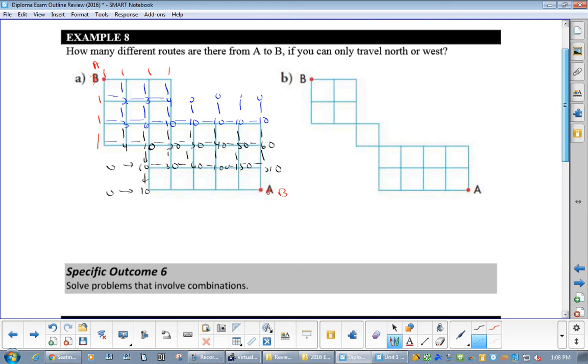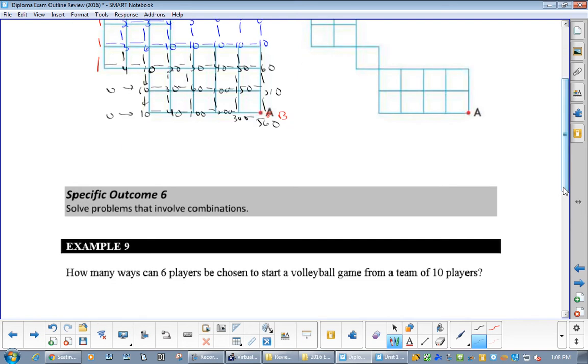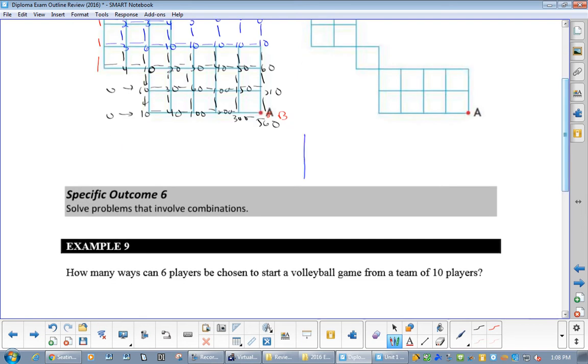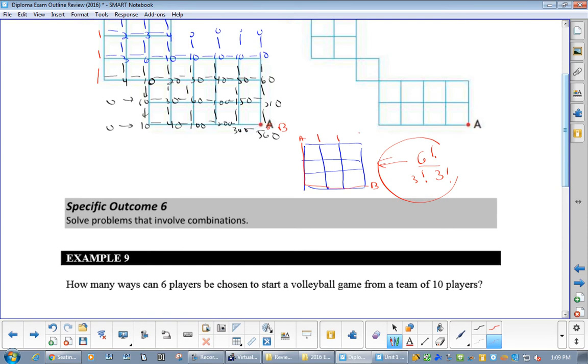We're almost done. Then 30 plus 10 is 40. 40 is 100. 200. 350 and 560. Yeah. Now just to qualify that most times they'll do ones like this. Right? So this you just count how many from A to B, how many blocks? 1, 2, 3, 4, 5, 6. So it's 6 factorial divided by how many downs? 3 factorial. How many rights? 3 factorial. Remember we did those? This I'm sure is going to be the more common way they're just going to do it. Count how many blocks to get there? How many downs? How many rights? That doesn't work for the one we just did. You have to count that one old school. But this one still works very good if you did ones here, ones here.